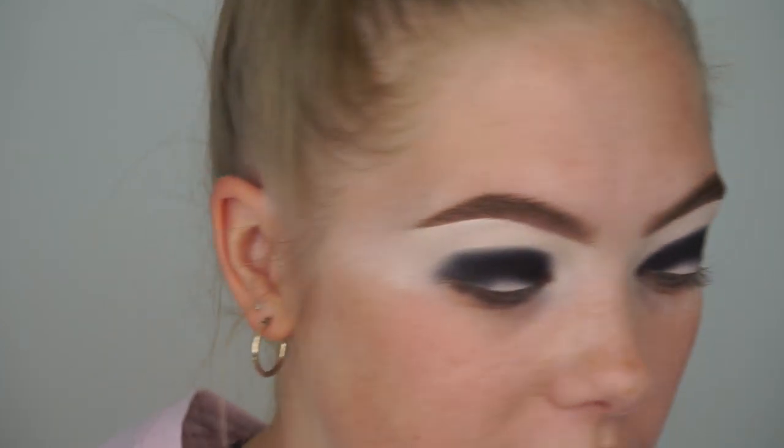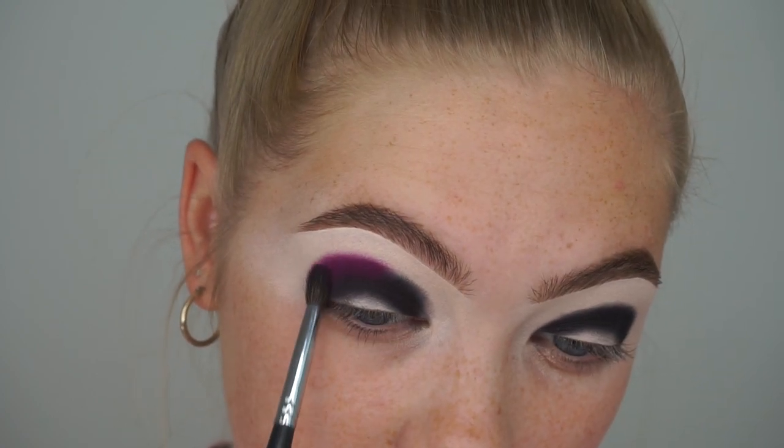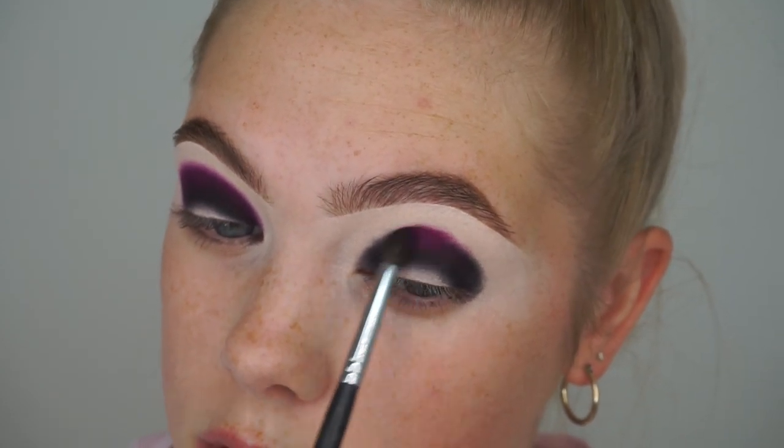Then I'm going to go in with the shade A3, which is the third one along the top row. I'm picking it up on my favourite M506 brush by Morphe — literally the best blending brush. If I'm ever going to recommend a blending brush, it will be this one. Just taking that purple shade to blend out that black ever so slightly. So far it's looking so good — the shadows have a lot of pigmentation and they seem to be blending into each other really nicely. Every time recently I've used the Anastasia Eye Base, my eyelids look really dry, but it's not really making much of a difference to the quality of the shadows, so that's good.